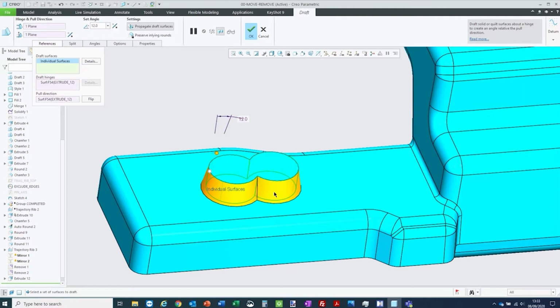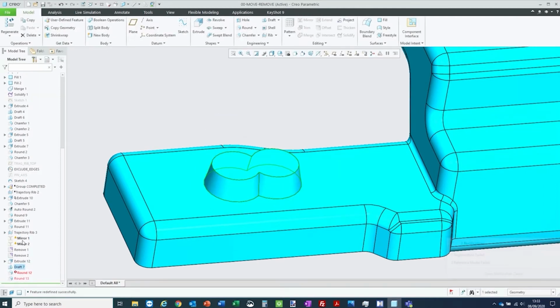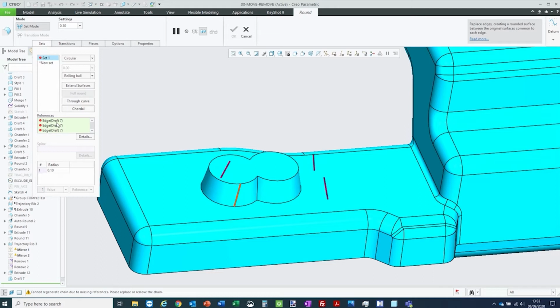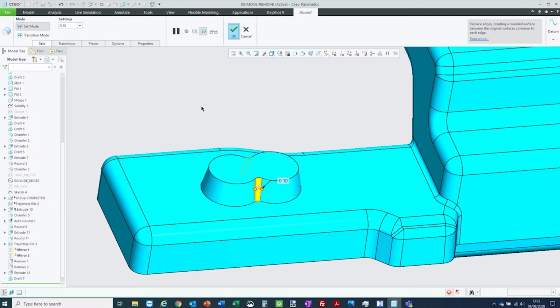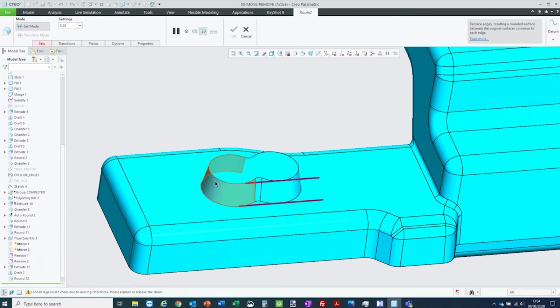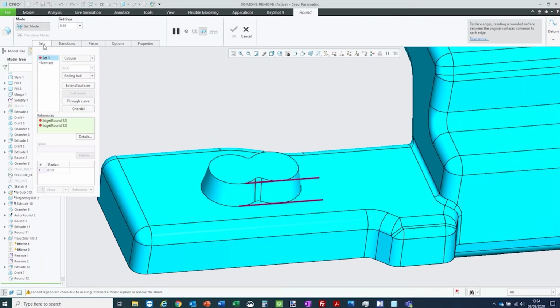So to fix that, this is what we do every day. You can specify new references to fix that. The same with the round. It shows me those were the edges that you used. They're not there anymore, so you can simply select the new edges. And the same with the last one. So if I go back and specify the new bottom and top edge to use for my round feature, I can replace that and carry on working.